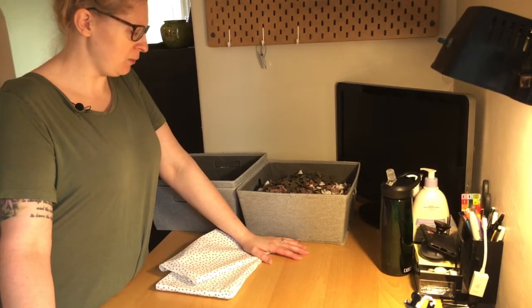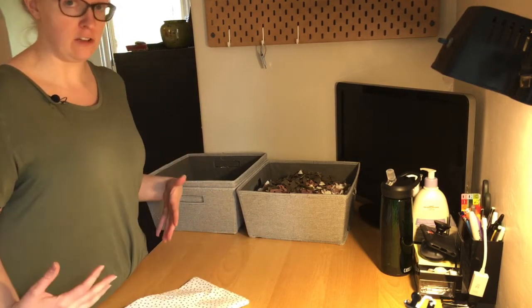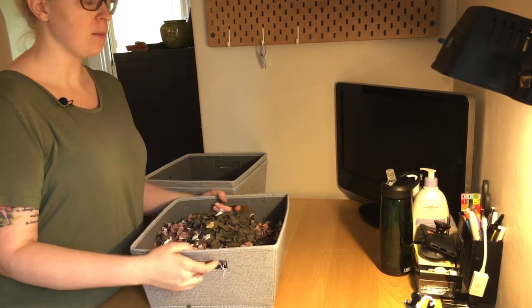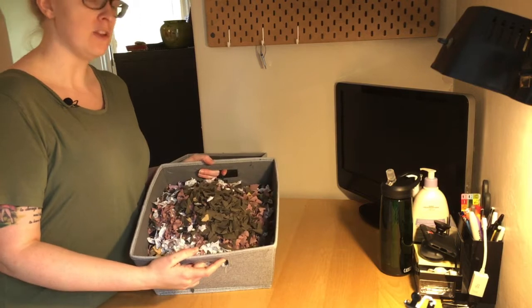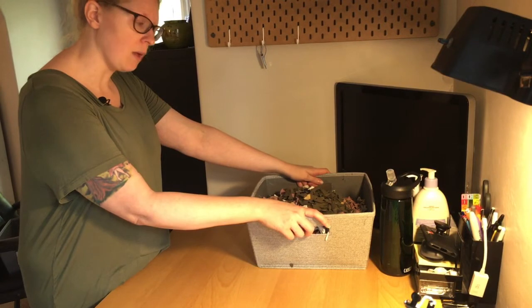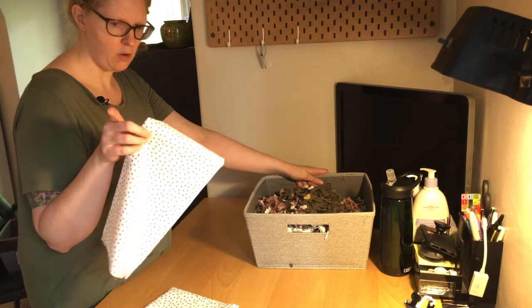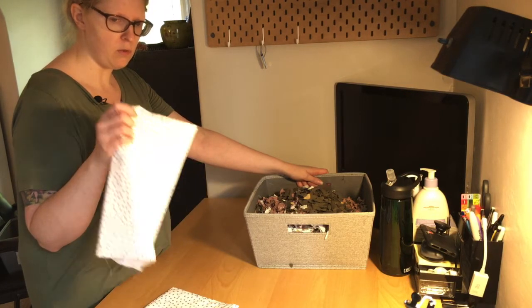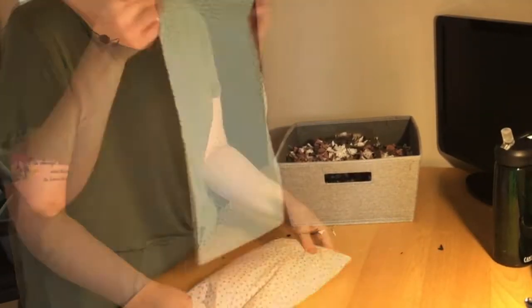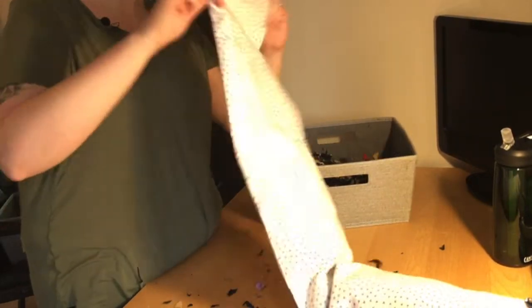Welcome back. It has been 10,000 years since I saw you last, hence the change of clothes, hence the I-don't-care hair. But the cabbage has been turned into coleslaw. Next step is to take this coleslaw, fill the pillows, and hopefully put them into the sewing basket and we will call that project complete. Time to fill these rectangles and get them ready to adhere to the side of that sewing basket.